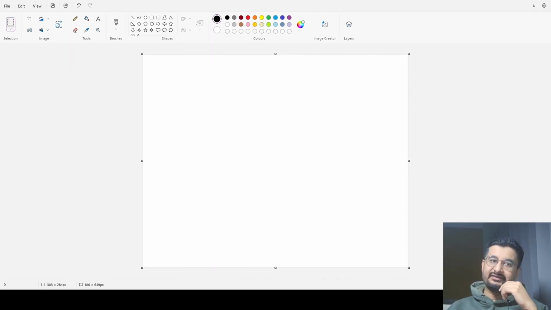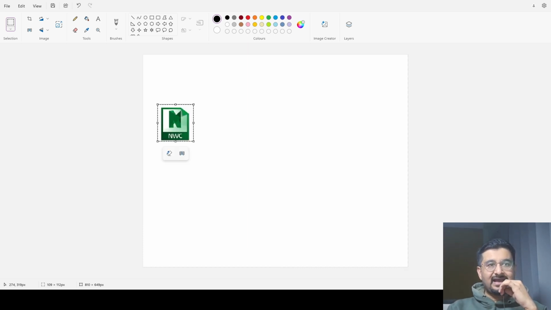Now let's discuss the different file formats, starting with NWC. NWC is a cache file and it is used to store the lightweight version of the 3D model. It contains geometry and its properties from the original Revit model. NWC is an export file format and it is exported from Revit or any other model authoring tools. We must know that an NWC file only works as a source file or a reference file. I'll come to what I mean by that. For now, let's proceed further and move towards NWF.